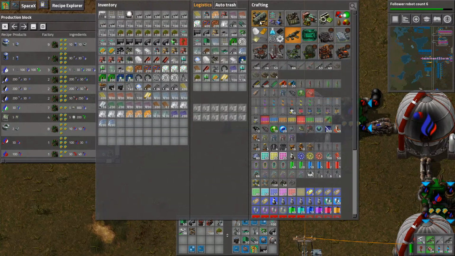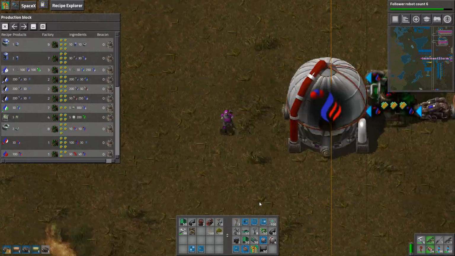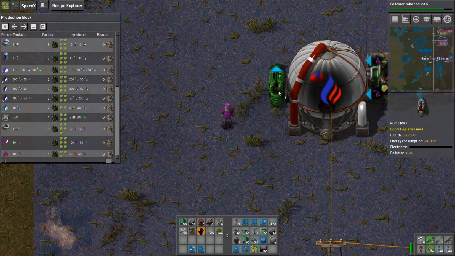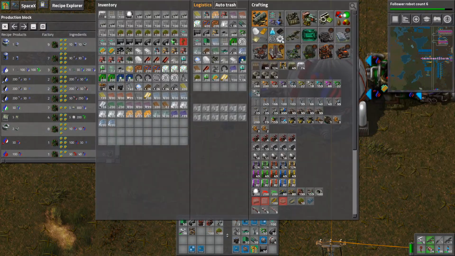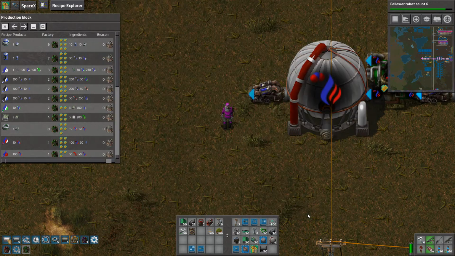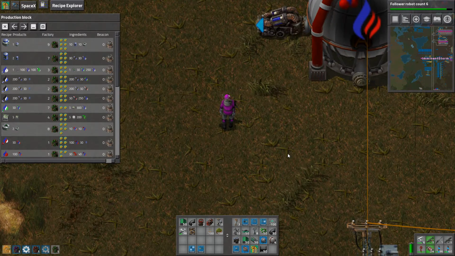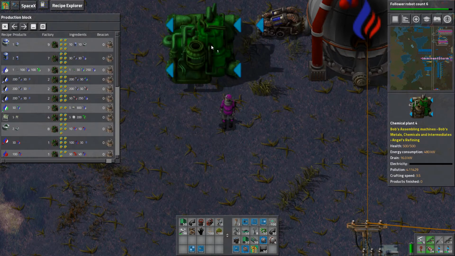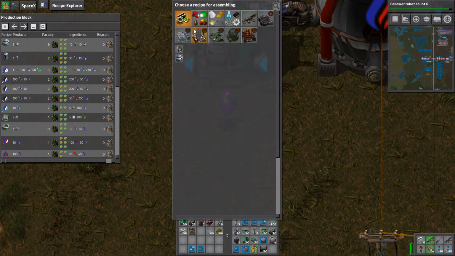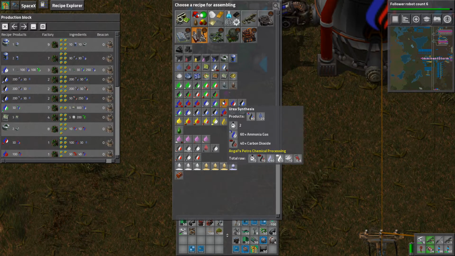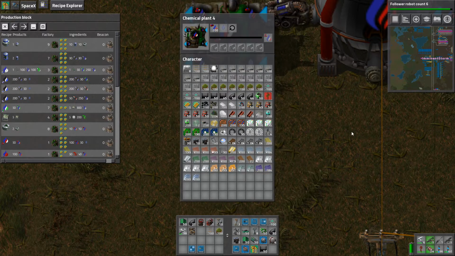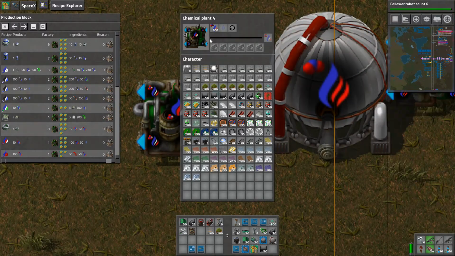Alright then, easiest way to do that is going to be just to take a pump, so I don't have to worry about pipes or anything like that, and just directly plug this into it. Just going to make sure that we get that to the right input. There we are.